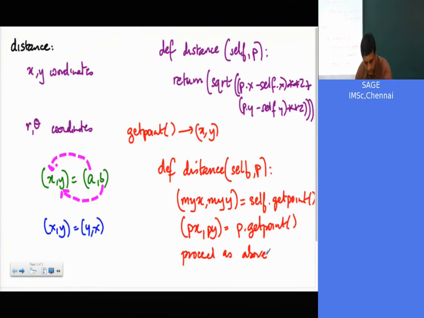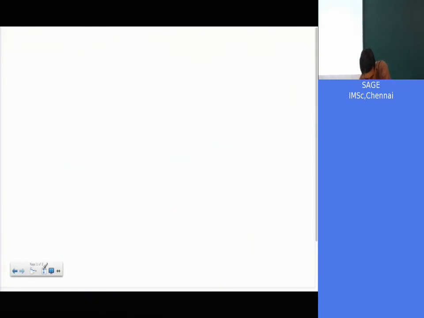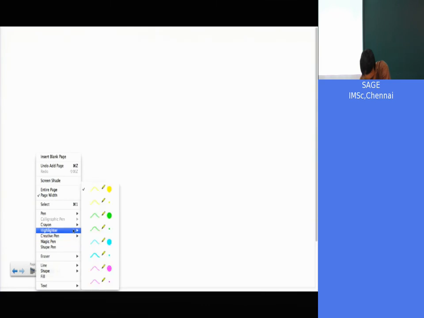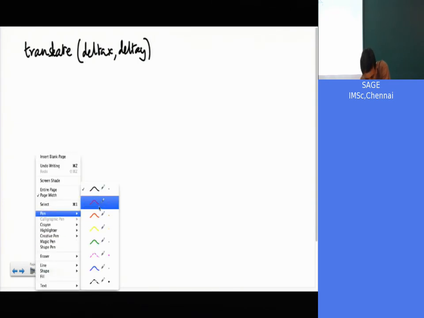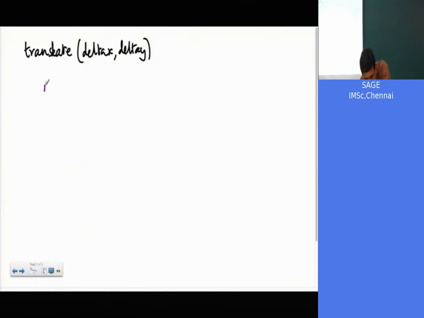And similarly, in an analogous way, if I had to do that translate, which was the other one, this was the function. If I had this x y version, it would be very easy. So in the x y point, I would just say, always remember you need the self, but you also need the name of the function.